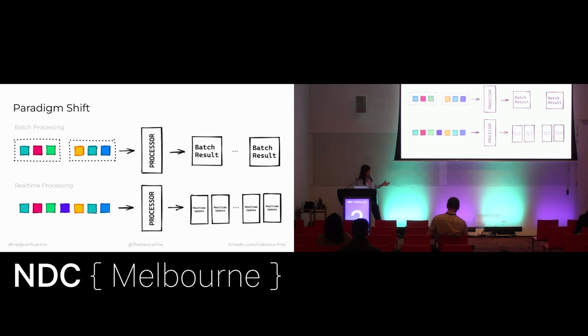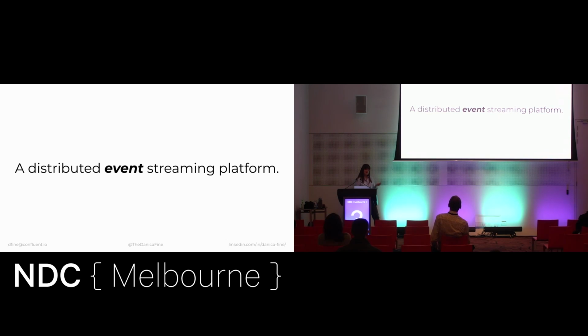And moving to stream processing is going to increase the accuracy of your results. You're going to have a more reactive system overall. And depending on how you go about building and implementing your streaming system, you can have a more resilient system as well. And Kafka is a platform that achieves this for you, okay? It can serve as that streaming, that messaging system to move information in real time. Beyond that, it can serve as a persistent storage layer and also, as we'll see, a processing layer. So it's a streaming system, but it's a distributed event streaming system.